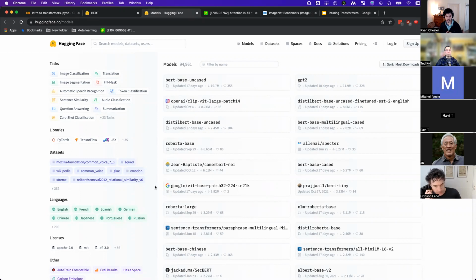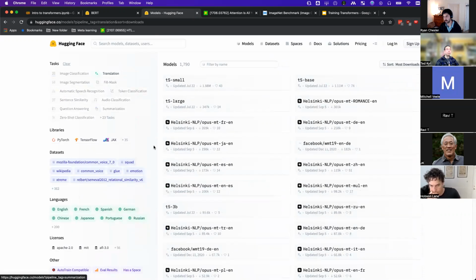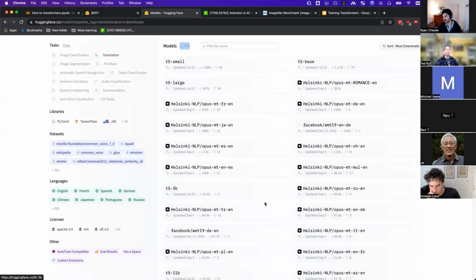So they have this hub, it has all of these different models, a lot of them user uploaded, some of them from companies, some of them from individuals, and they've brought this all together so that you can search based on task and use, and even whether they were PyTorch or TensorFlow, what languages, like we can see all of this stuff to this side here that you can filter by. So for example, if you want a translation model, you can filter by translation, and then you can see there's almost 2,000 models, and you can sort by the most downloaded ones.